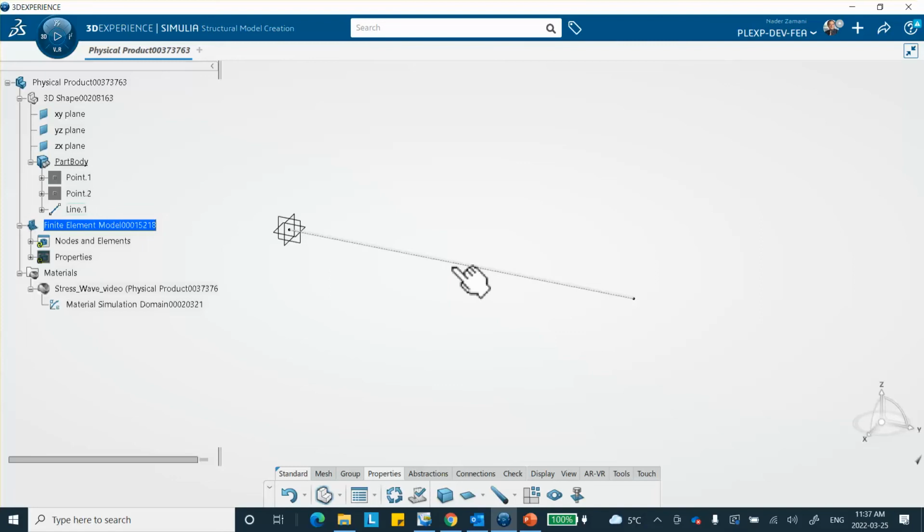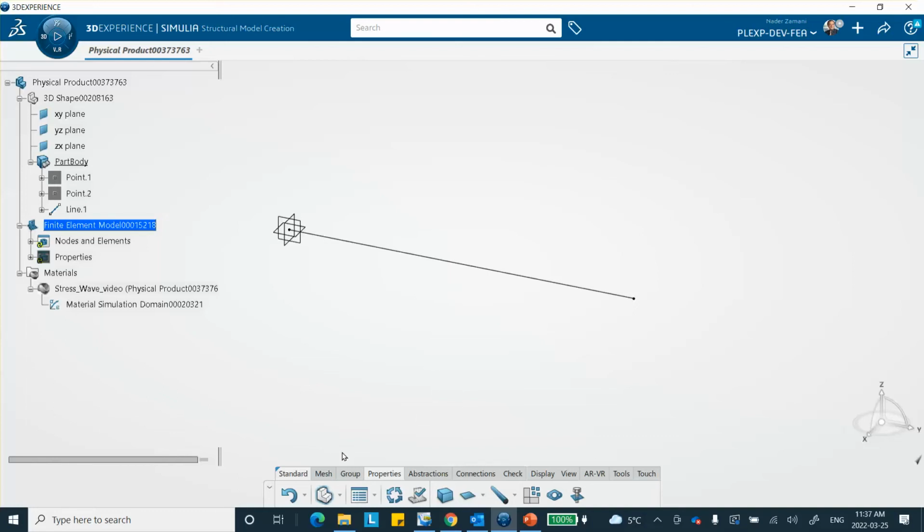Since we cannot just select a node and say, show me the displacement of that, without creating a group, I'm going to create a node group, which in the Abaqus program is called node set, of course, and an element group, which is the element somewhere in the middle, and that would be the equivalent of element set in Abaqus.